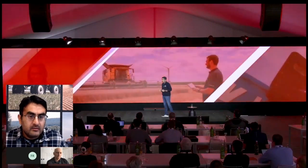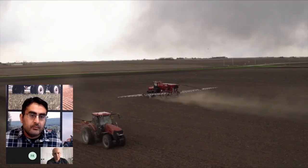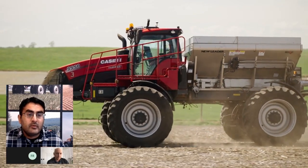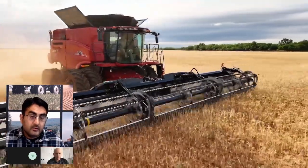CNH has a great tillage automation solution already, so it's a really good complementary place to go do that. Similarly, in spreading, we saw that with our Trident spreaders we had a really good opportunity to take that one step further with autonomy features. With the Raven acquisition, Raven was this great standalone company that was building autonomy on their own path. One of the big benefits CNH brings is we have all these great self-propelled vehicle platforms that we can help bring autonomy faster to, and the tractor is a great example.